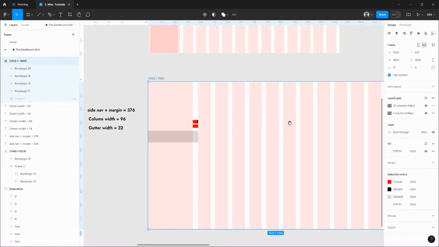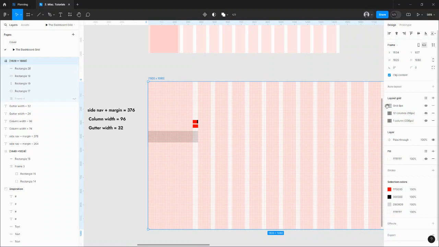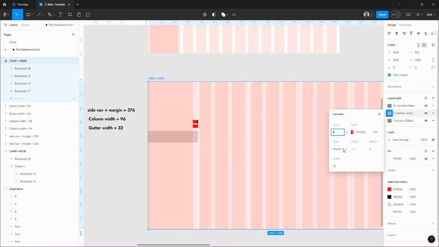Now what we are gonna do is add another grid. Instead, we can just duplicate this one. So column grid on the right, 336, 32 gutter. Now for this one, I want my side navigation to have a good amount of white space left.